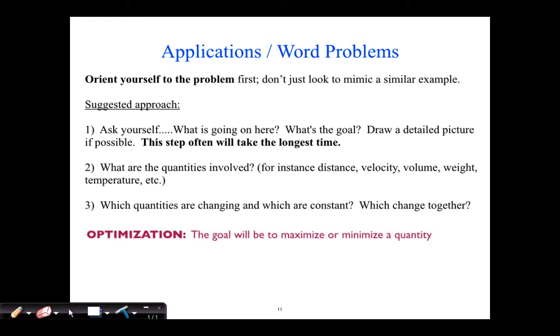So in these optimization problems, the goal is to maximize or minimize some sort of quantity. If I have a function whose dependent quantity is the thing I want to maximize, then finding where the derivative is 0 or undefined, or looking at those endpoints will tell me. Where the derivative is 0 or undefined, those are my critical values of my first derivative.